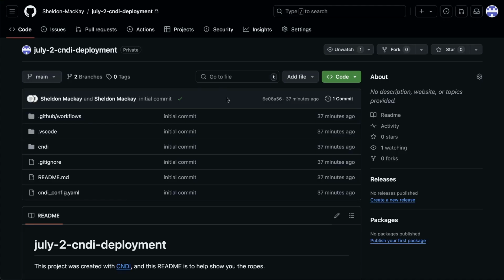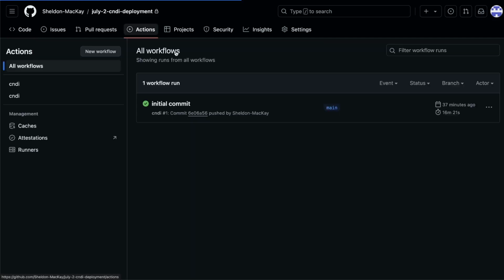Okay, so it's been around 37 minutes, and we can now see that the orange dot has turned into a green check mark that now says success. If we click on the GitHub actions, we can see that the actual action itself only took around 16 minutes. It took a little bit longer after the action was complete for Argo and Airflow to be accessible on the domains, but it's still only been 38 minutes.